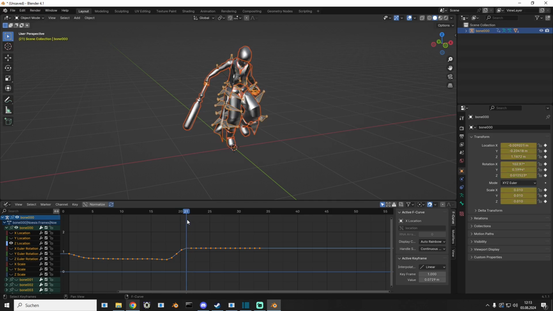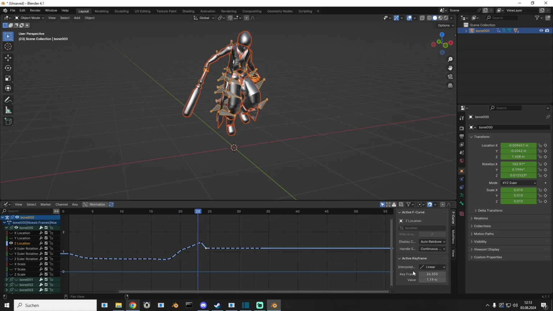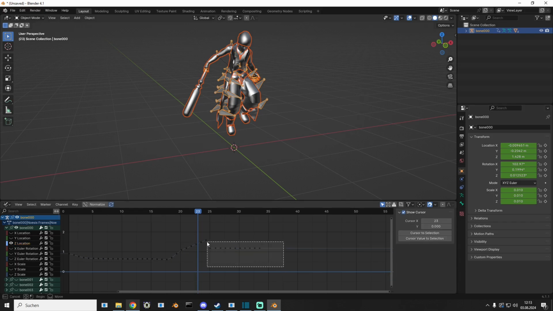So what we're going to do now is, for each keyframe here, these should be keyframes, we're just moving a little bit up, and every keyframe we do will be a bit higher. Doing it like that. Take it slowly. More, yeah. It will be a bit faster if I do it this way.